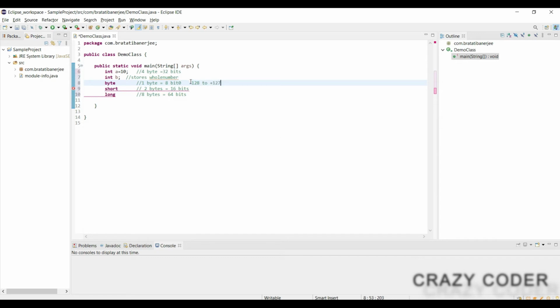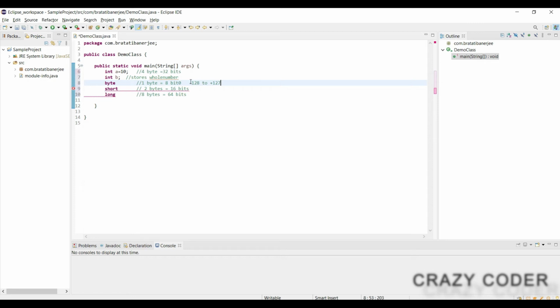If I'm trying to store any value from -128 to +127, I can easily use the byte data type. It will save memory space because byte acquires only 1 byte. Whereas if I use an integer variable to store only 10, it will acquire 4 bytes of memory space, which is a complete wastage.